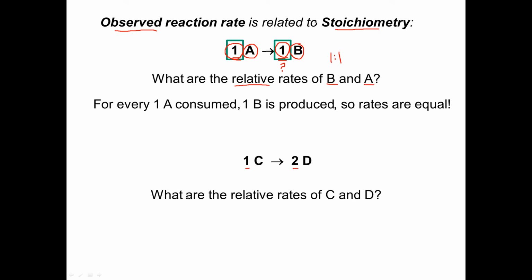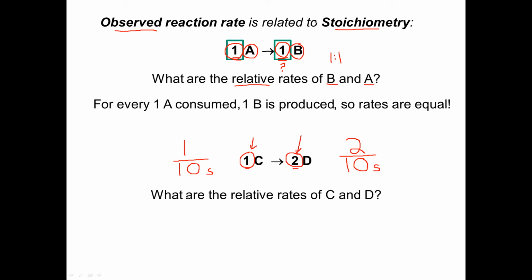So, let's pretend that 10 seconds of this reaction have passed. So I'm going to put 10 seconds over here and 10 seconds over here. Now, in that 10 seconds, let's say that 1 C is used up. Well, in that same 10 seconds, if 1 C is used up, how many B's will be produced? Well, 2 B's would be produced because we have a 1-to-2 ratio.